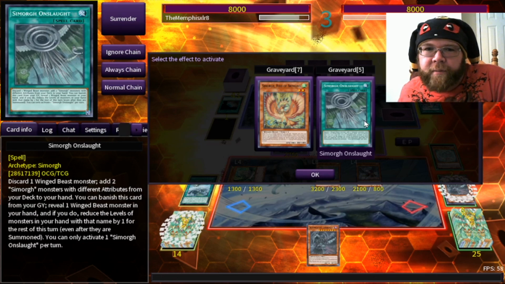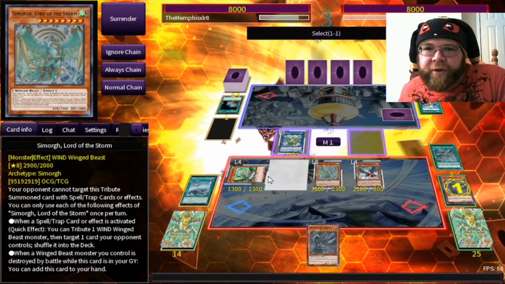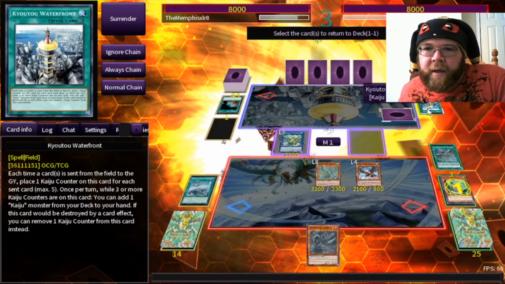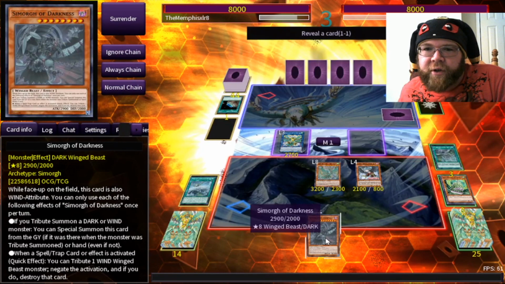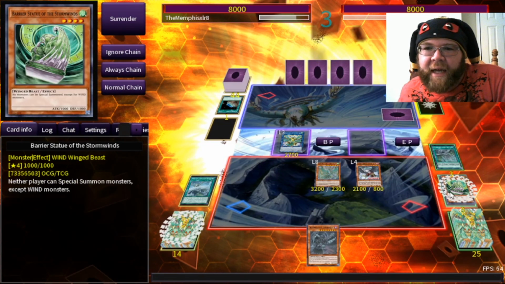Oh wait, that works. We'll use Simorgh Onslaught, Chain Lord of the Storm. Get rid of this dude, because I don't need him right now. Spin back to the deck. Make sure he can't do this Kaiju. So we'll go ahead and reveal Simorgh. Reduce levels. That's not important right now.